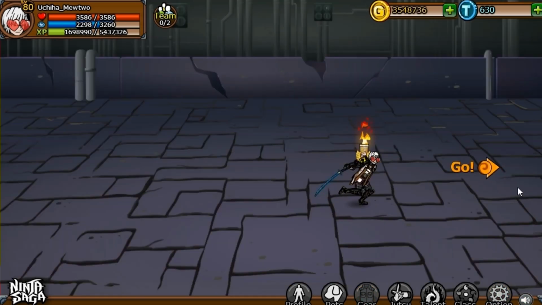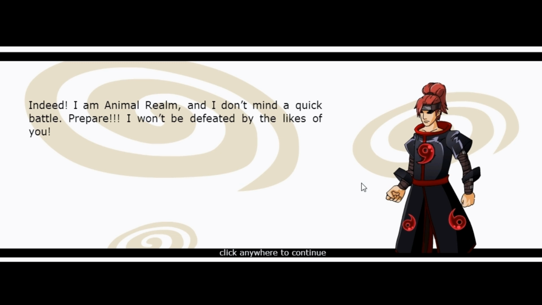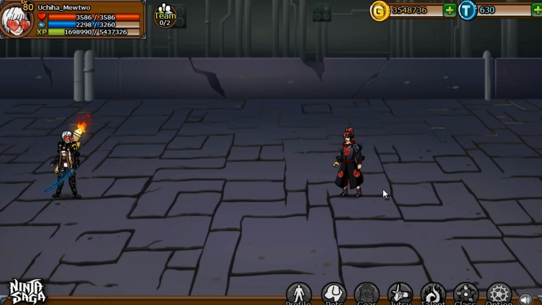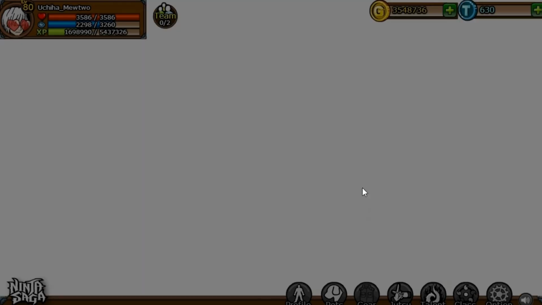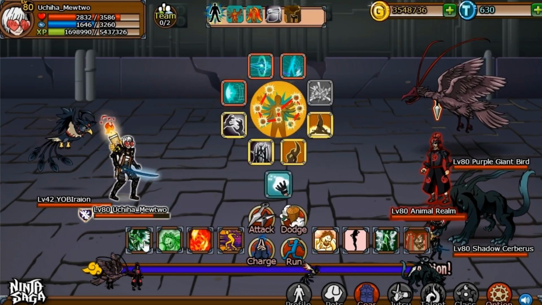Now, if you know what Advanced Phantom Impulse is, it's a taijutsu that came out a while ago. See, this is Pain right here. It's a taijutsu that came out a while ago, which does 15% instant damage. That would be pretty cool.